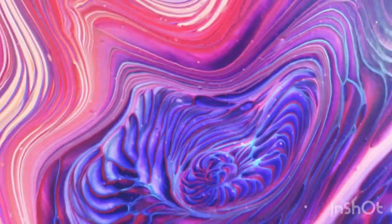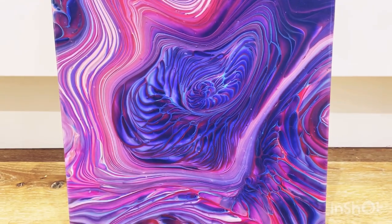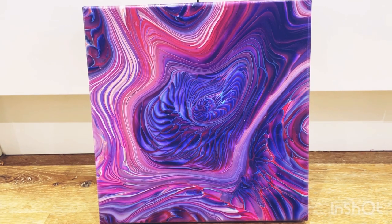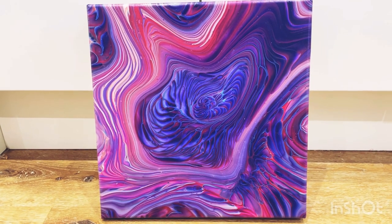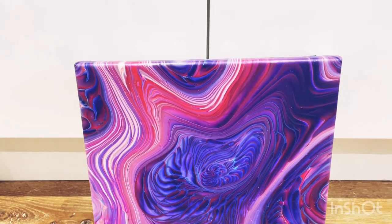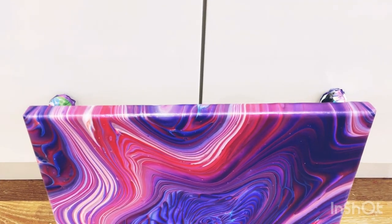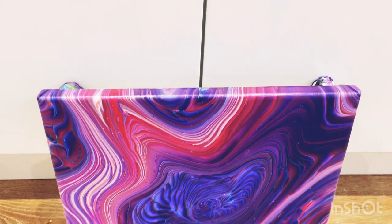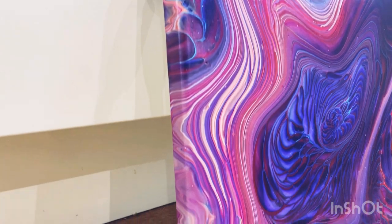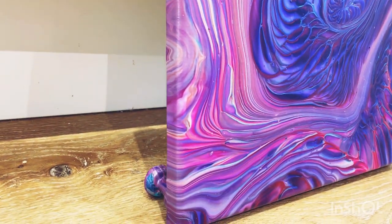So I'm loving, absolutely loving doing these spiral pours, spiral ring pours. I'm definitely going to do more of these. I just think they give such a different result to a normal ring pour. And then obviously the edges, love the nice thick edges. Excuse the push pins are still in the back there. And down the edges, just such thick, rich edges to this painting.